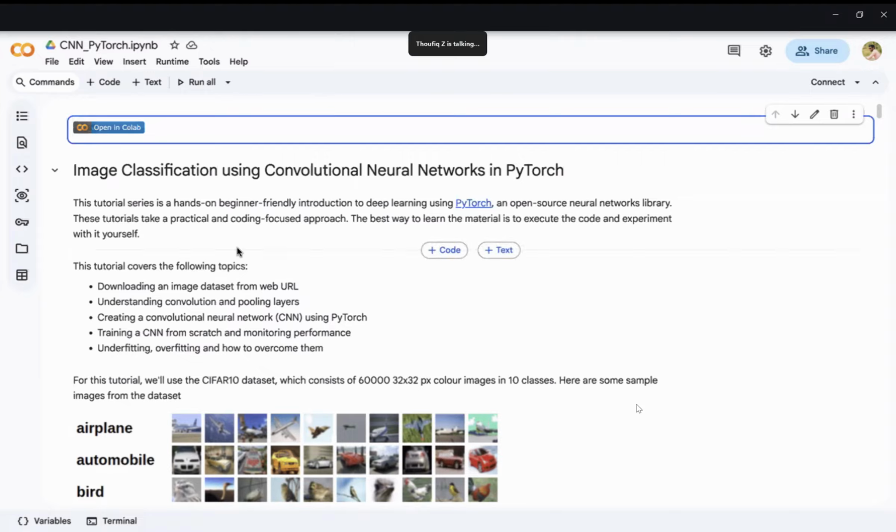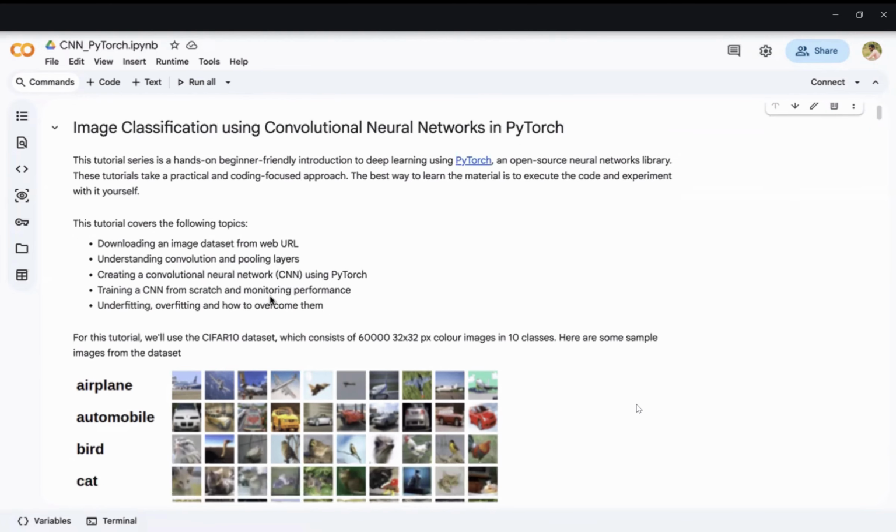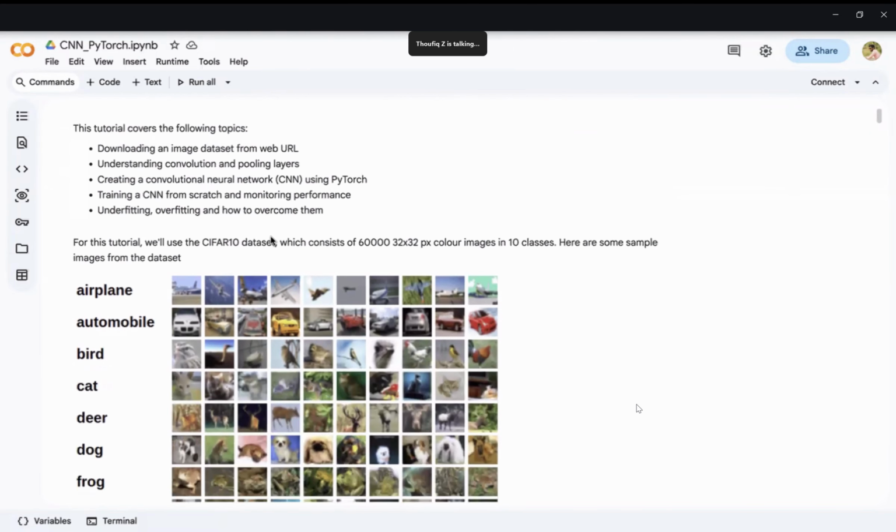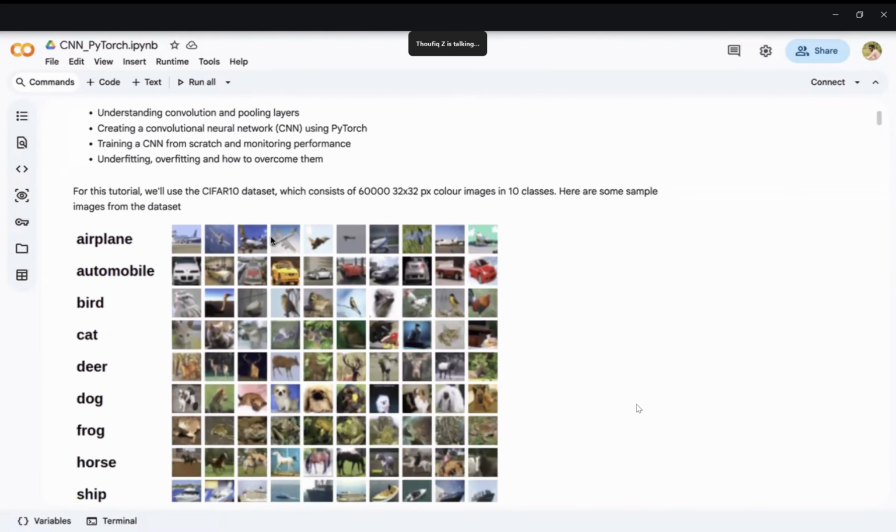The problem statement is very simple. Image classification using CNN in PyTorch. Previously, we were only working with CNN, but not in PyTorch. PyTorch is another framework where we convert a certain image into tensors, if you remember that. Now, in this tutorial, I'm just taking the CIFAR10 dataset.